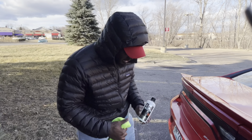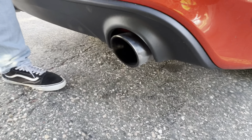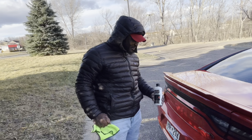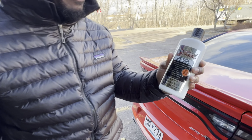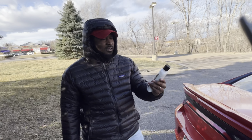What we doing is gonna be, you see that right there? All that stuff's down here. And I want my stuff to be looking bling, bling, shiny, you feel me? So, this right here is called White Diamond Metal Polish. I've been using this stuff for a while.